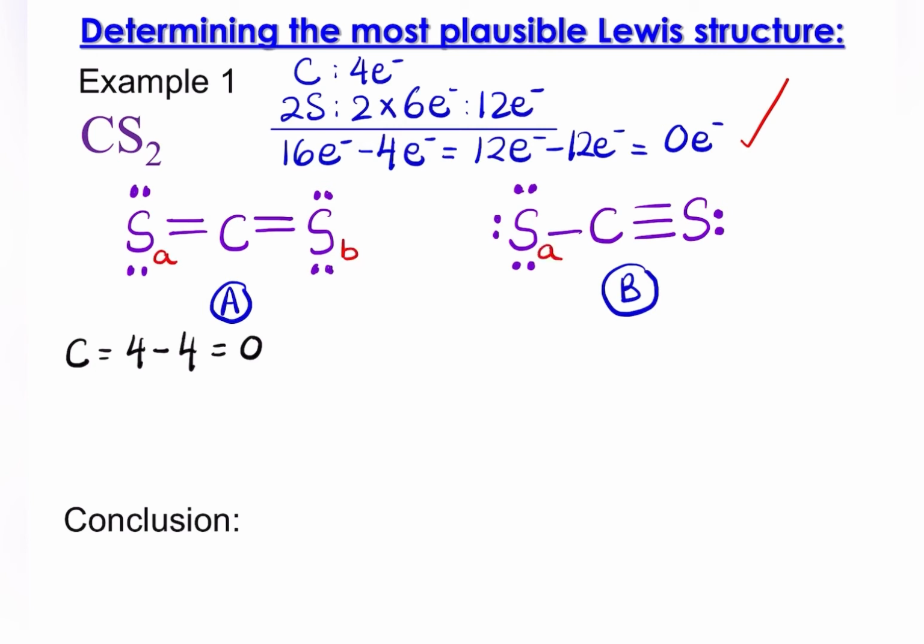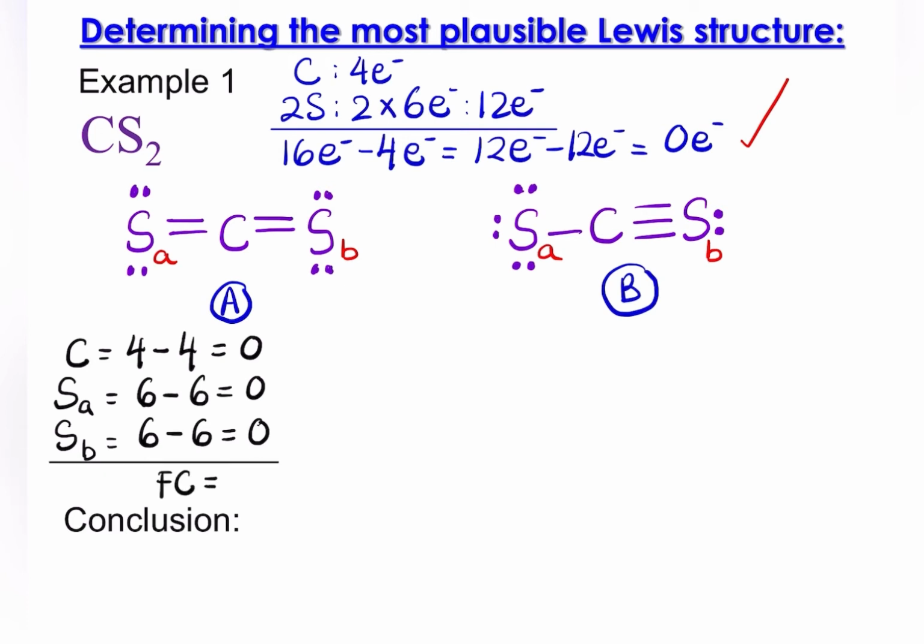Same case, this one as A, this one as B. So that makes it easier for you to calculate later on. So let's continue with SA, where sulfur has 6 valence electrons and you minus 1, 2, 3, 4, 5, 6 items. So it will get 0 formal charge for SA. And we got SB, 6 valence electrons minus 6 items as well. You will get 0 for SB. Now the total formal charge for this one is FC 0.